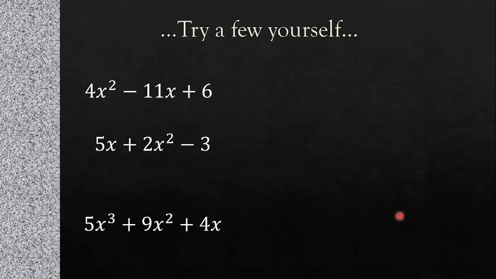Okay, so let's try a few for yourself. What I want you to do is just pause it, try them out yourself. Remember, check for common factors. Remember, a common factor doesn't always have to be a number. It could also be a letter. So just make note of that, especially when you do this last one. And then this middle one, check for order. Always check for order. Remember, it needs to be highest order. And then that one's just straightforward.